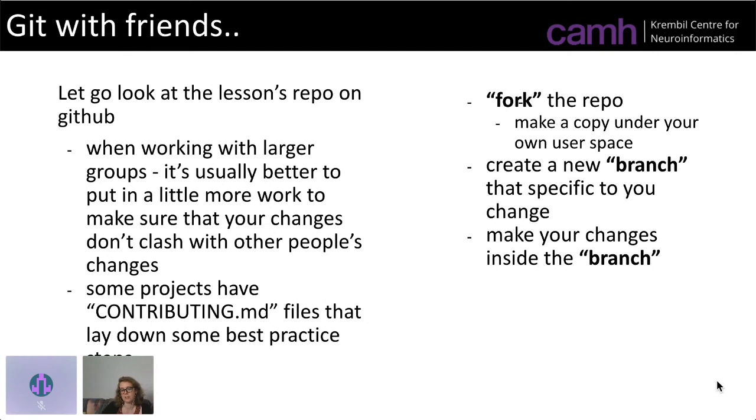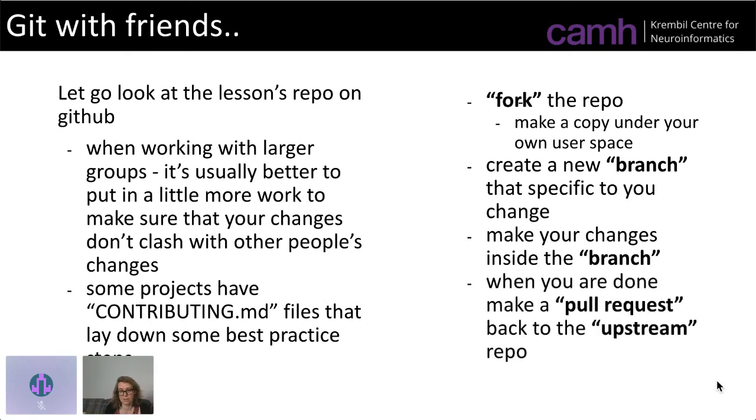And then the key is it might take you multiple days or multiple commits to actually do the thing you want to do to the repo. But every time, you make new commits to the branch where you're doing that. And then once you're done committing to the branch, you push to that branch and make something called a pull request, which gives your collaborators the ability to review your code. You push that pull request upstream, and then somebody else from your repo can read your code before they incorporate it into the larger project.